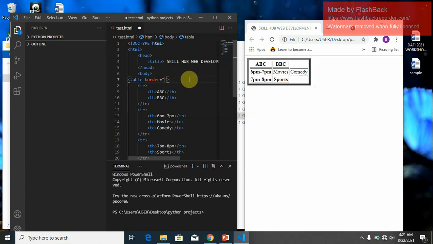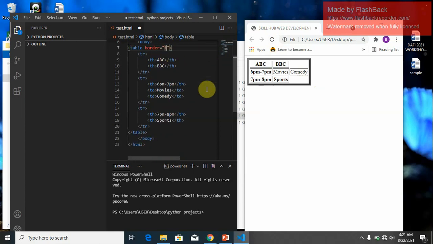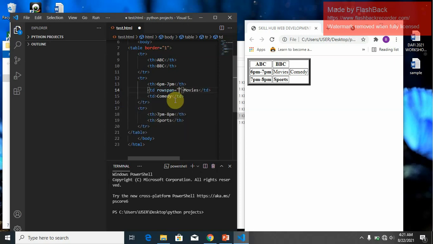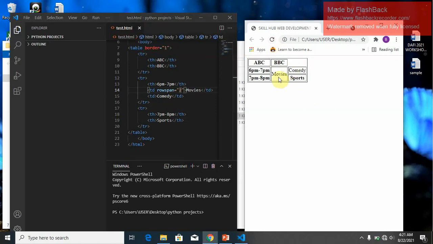Okay, let's leave that. We'll touch other sections later. So this is it. Now if I go back, let's set the border to maybe 1, and if I have to come back to this where we added table row span, let's say we have a row span of 2, and I save this and refresh this, are you seeing? See, this is our result. I decided to put this border so we can visualize everything.